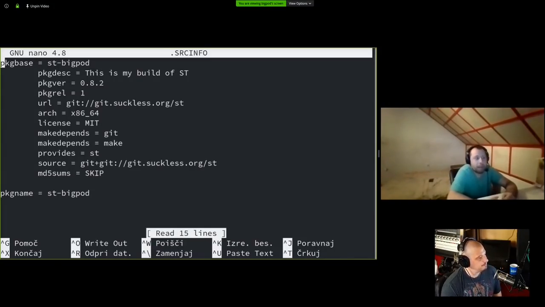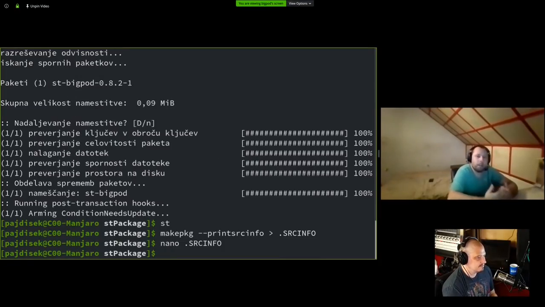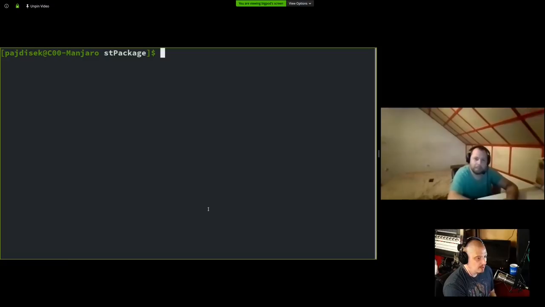Yeah, so it is safe to do the parsing on your own system, since why would you want to hack your own system? Right. Now, it's all ready for being uploaded to the AUR. Okay. Well, that was really easy, Bigpod. It seems like anybody can make a package for Arch Linux. Yeah, almost anybody can do it.